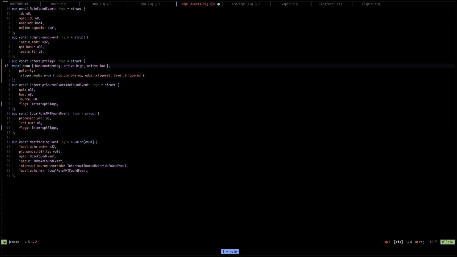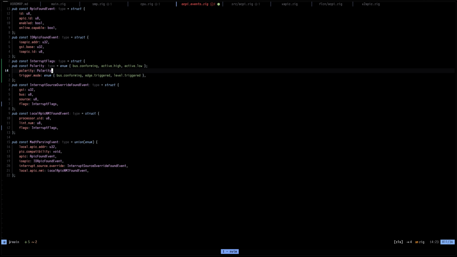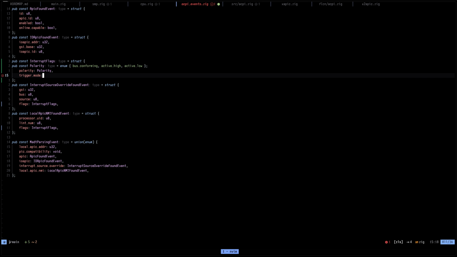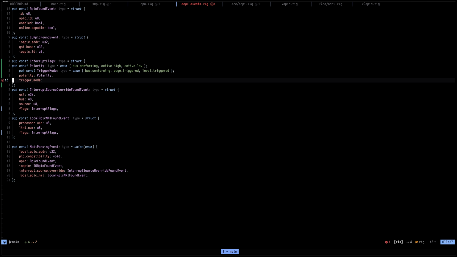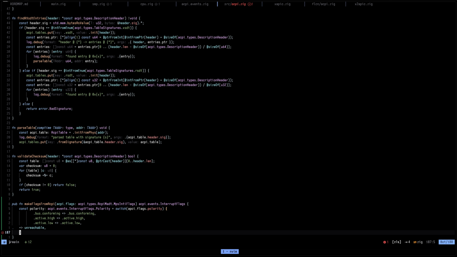We call it const polarity, and of course, we make that public. This one here becomes that one. This one here becomes pub const trigger mode. And of course, we do this, and then trigger mode. Everybody happy? Think so.